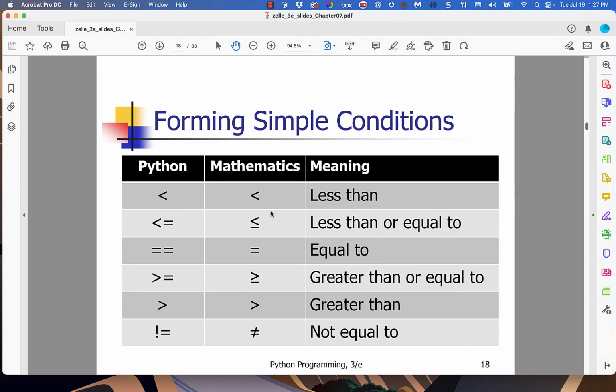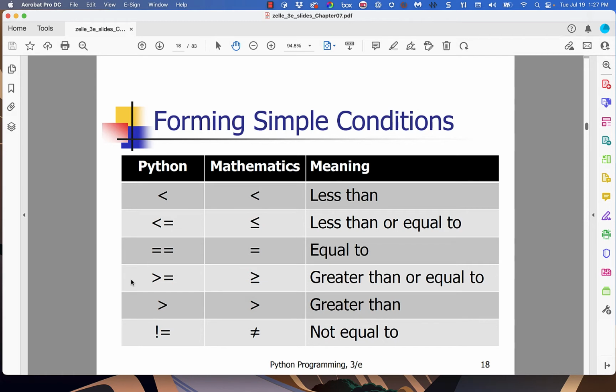So the less than sign is less than. The combination of the less followed by the equal as a group is less than or equal to. Equal followed by equal, two equals, is equal to, okay? Remember that one equal is assignment, okay?